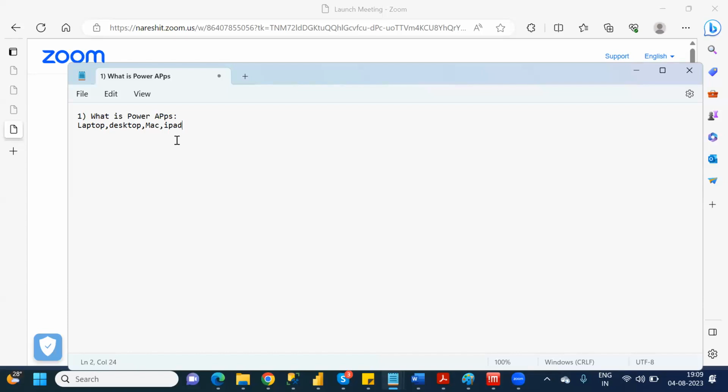That means you create an application in the browser itself. All the devices, whatever they are, must have a browser, right? You just need to log into that particular site and create any type of application there itself. That means Power Apps will support any type of device.